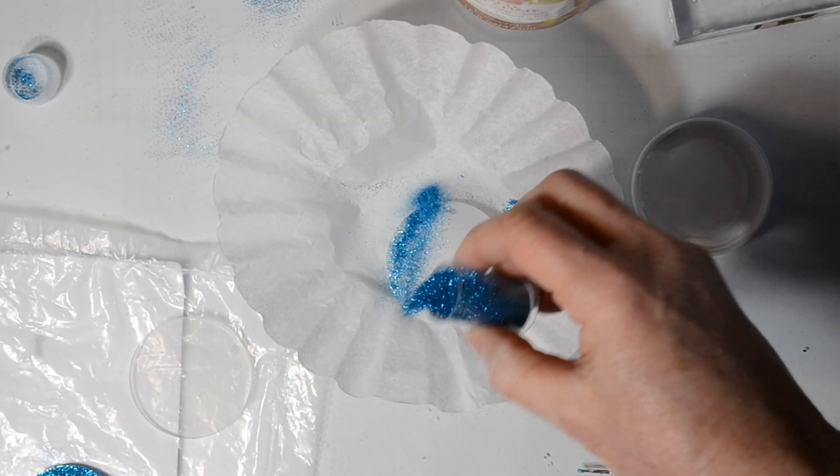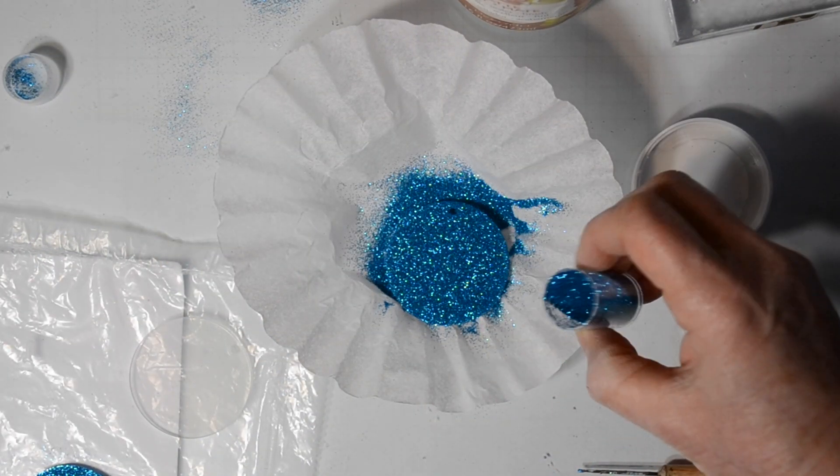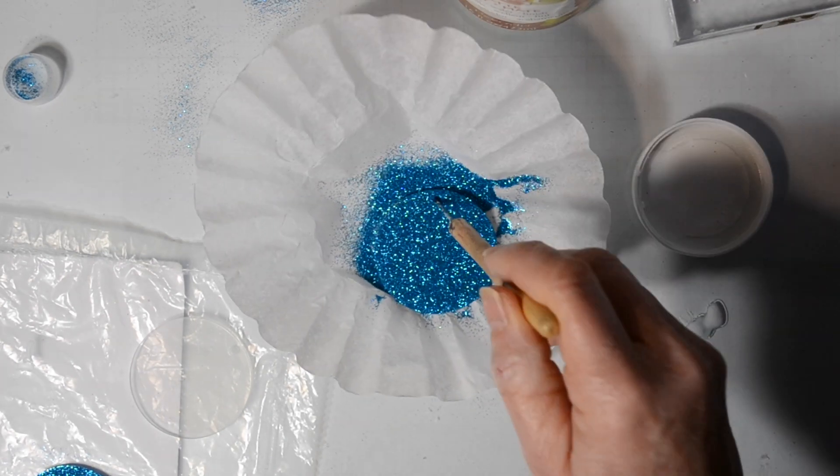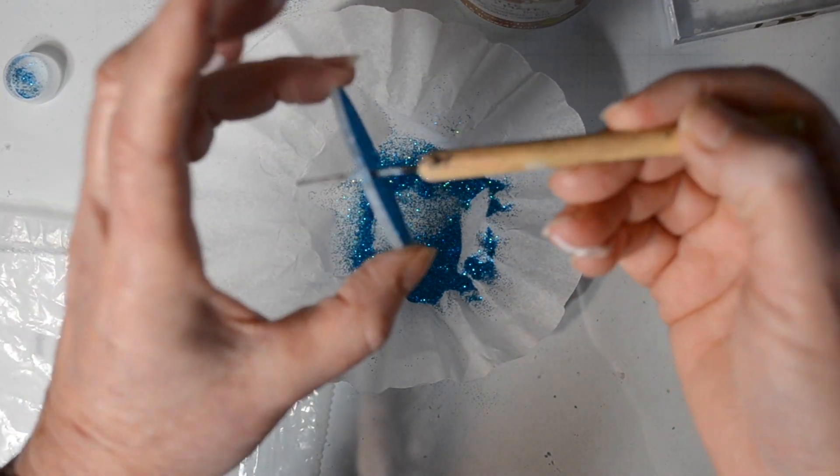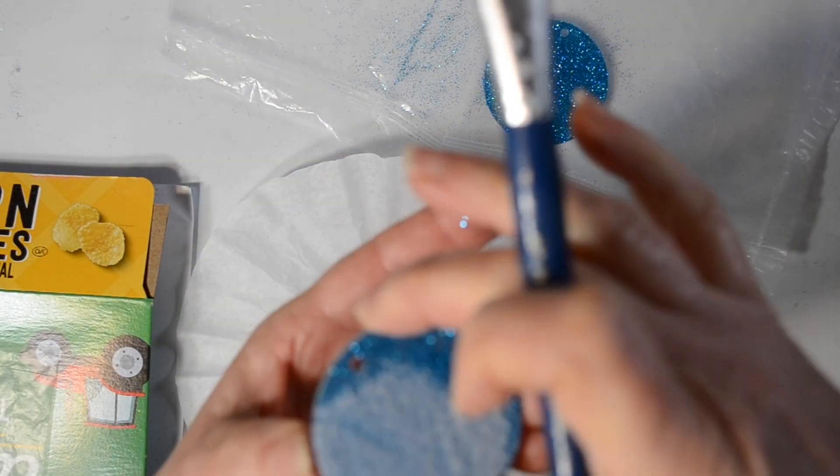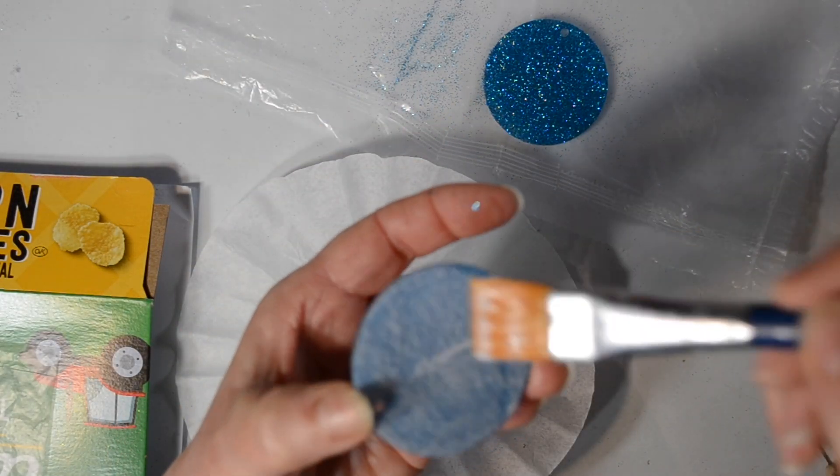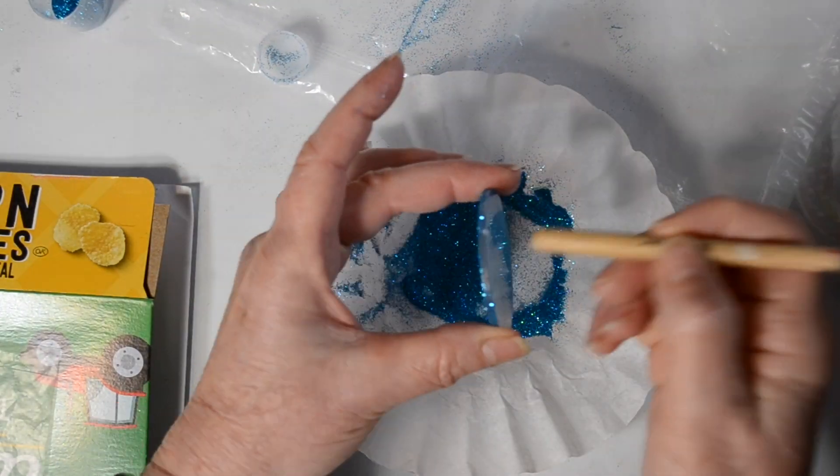Now I will tell you that the hardest part of this whole thing is getting that little backing strip off. That was hard. All right, next I'm sprinkling some chunky glitter and all of these materials will be listed below. I let it dry and I repeat.